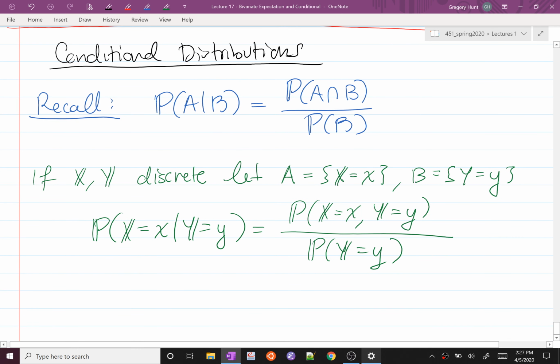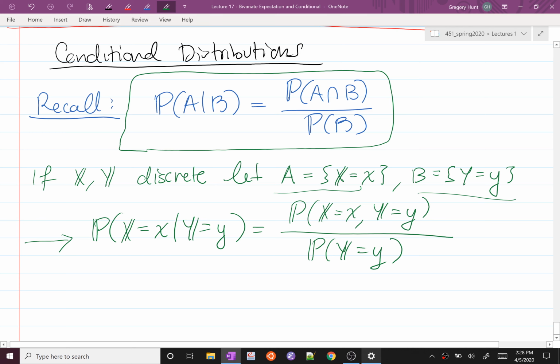So that's all nice if things are discrete. And so we've now formed a way to condition one random variable on another, at least in the discrete case. We'll get to the continuous case in a minute. In the discrete case, if I want to calculate the probability that X is some value little x, given Y is some little y, all I have to do is use my formula for events and define my events nicely. And all this goes through.